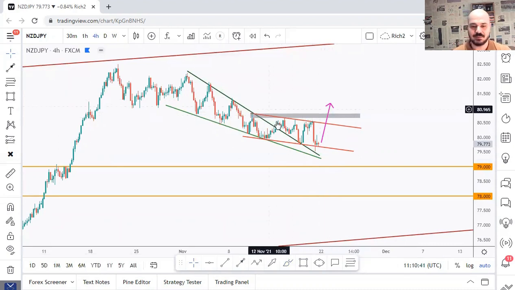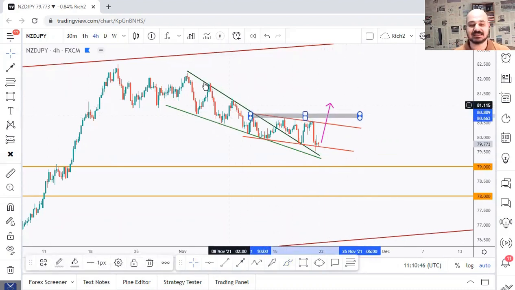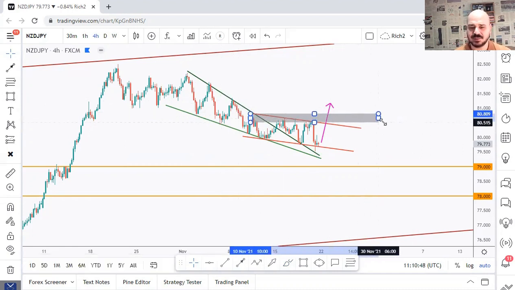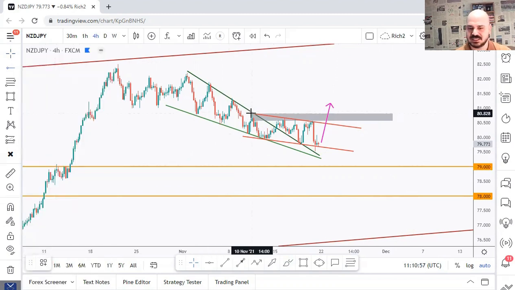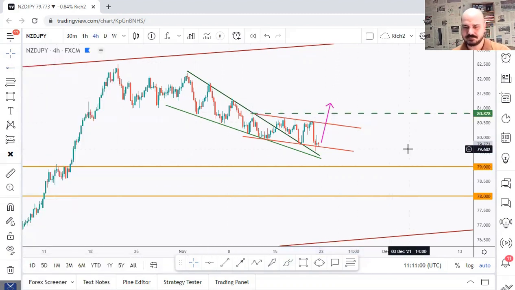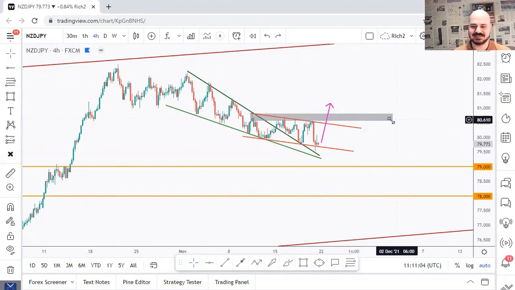The upper bound, in fact, is the last high of this trend line, and I can make it a little bit lower if I want to cover as many as possible. And if you don't want to draw it as a zone, you can simply go for a horizontal ray, and you can do it like this. Here we go, right? But I personally like to draw an actual gray zone.